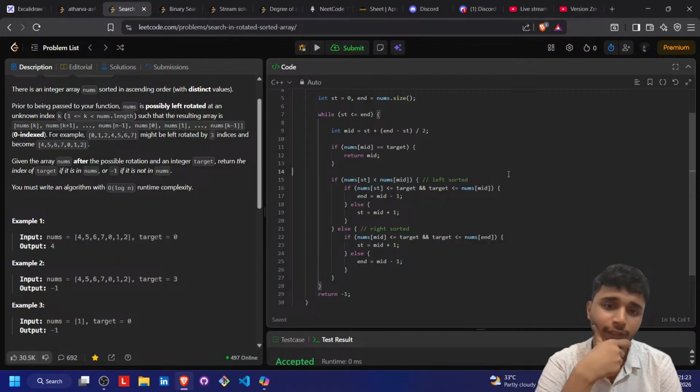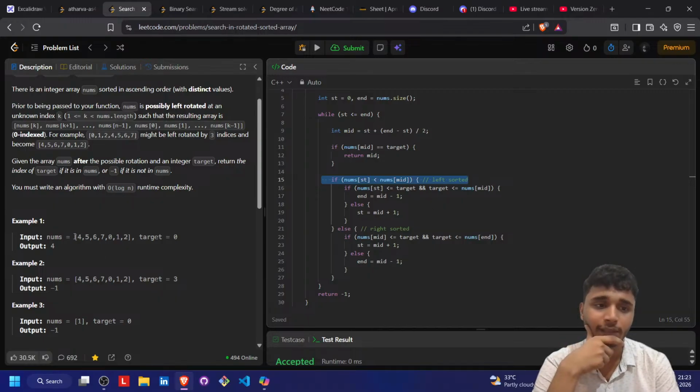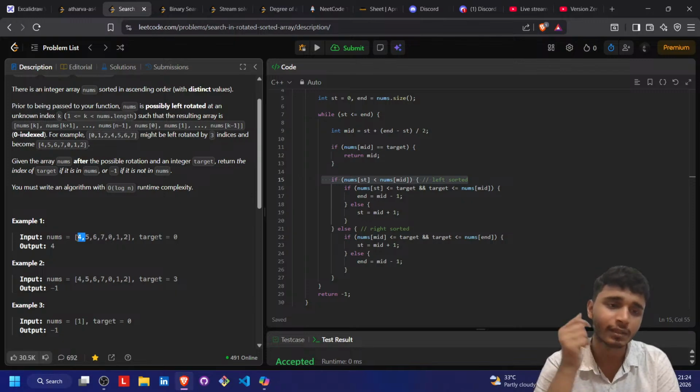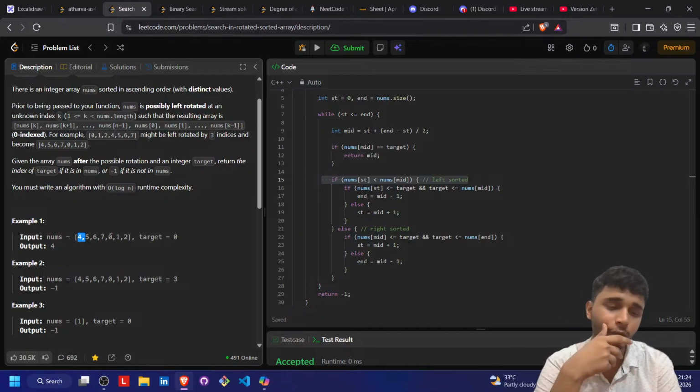And how do we check for that? If nums[start] is less than or equal to nums[mid], then the left side will be marked as sorted. Suppose it's 7, there is 5, then it clearly shows that the array is in some type of sorted order.